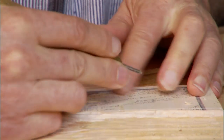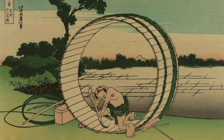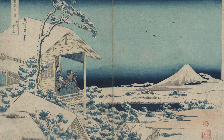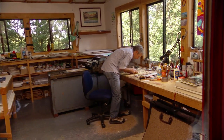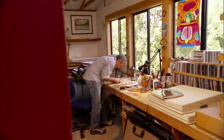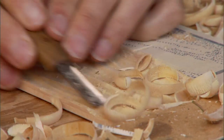I didn't realize that Hokusai hadn't done the block carving himself. It was a whole group of craftsmen that produced those incredible prints from the 1820s and 1830s, the ukiyo-e style woodblock prints. But I did know that it was about a series, about a place. And the first place I wanted to do a series, of course, was this mountain.